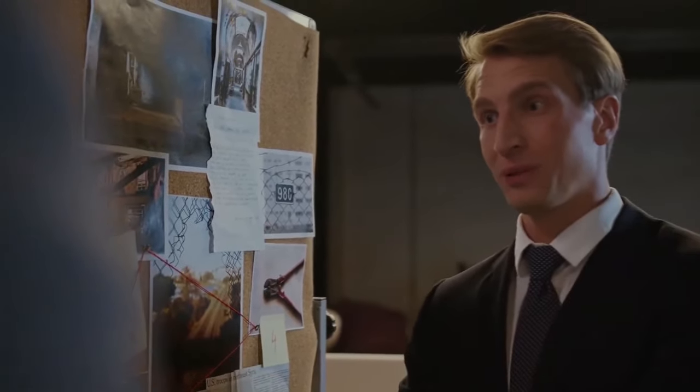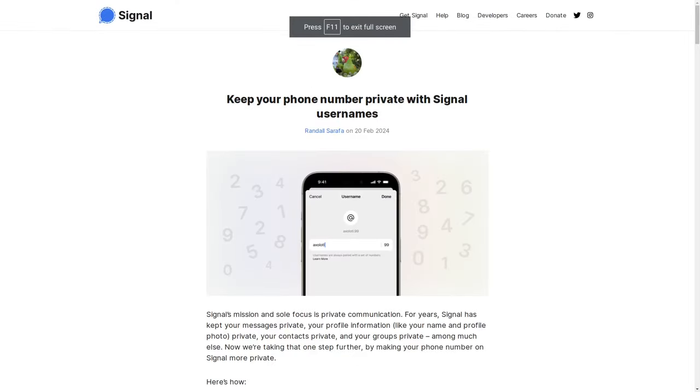So what this update is really about is hiding your phone number from other people inside of the Signal app, which is a much needed feature for the direction that Signal is going in. I've been using Signal for a while now, back when you could make it your default SMS app and send regular SMS messages through it. Back then, Signal was basically just an open source encrypted SMS app.